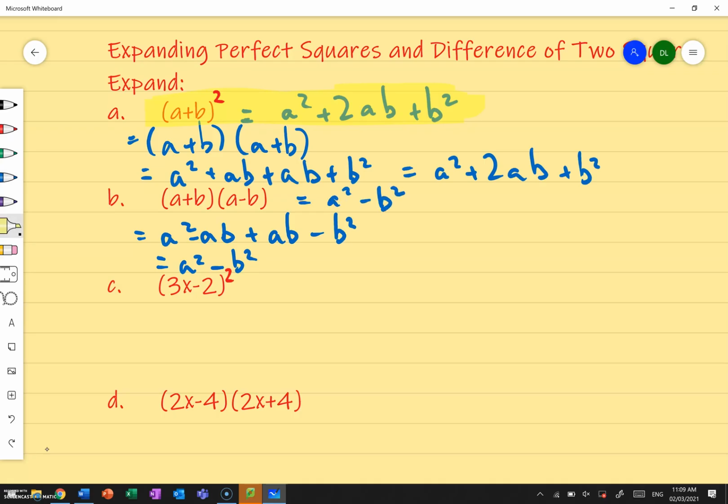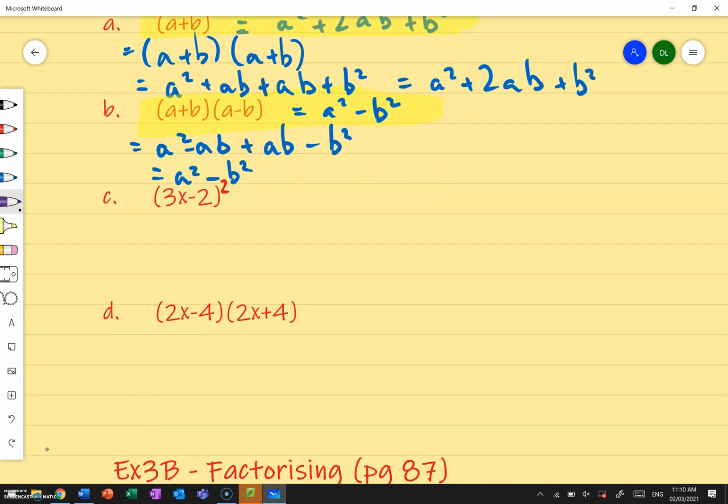Now, the reason why it's important that we actually remember or note these formulas here is because when we're factorizing later on, we're going to go backwards. More so with the second equation, but we're going to go backwards. So if I'm presented with something that looks like this, you should be able to identify, okay, it's a difference of two perfect squares. What if I put it back into this form right there? Because they are the same. I just expanded them. I haven't changed any values or variables. They are the same. With that understanding in mind, I'm going to go through part C and D.